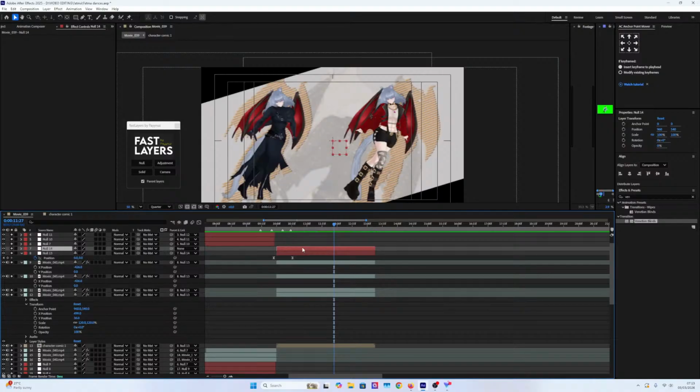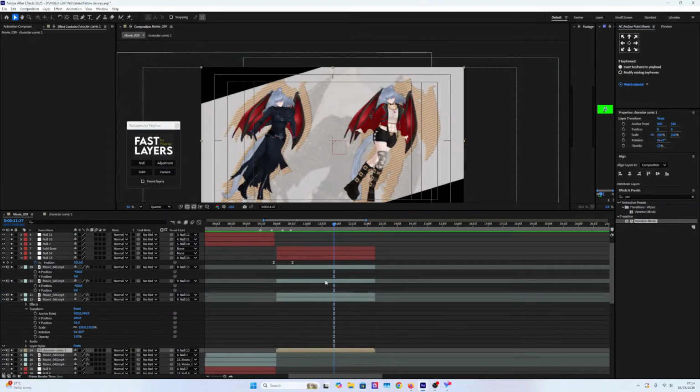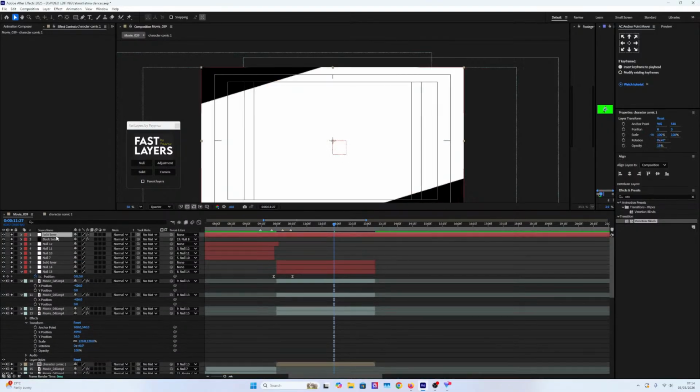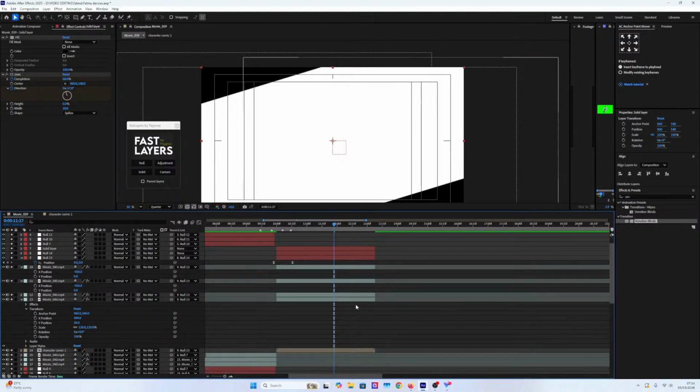Let's see what else we can do to this. Another thing that we haven't tried yet is the grid. We haven't tried adding a grid. Where is the shape I just added?